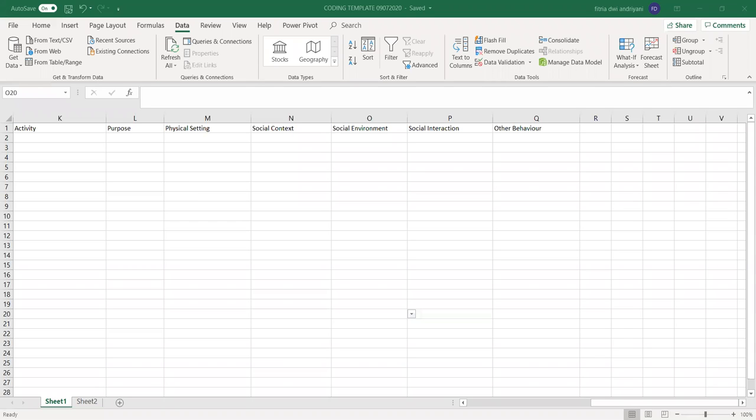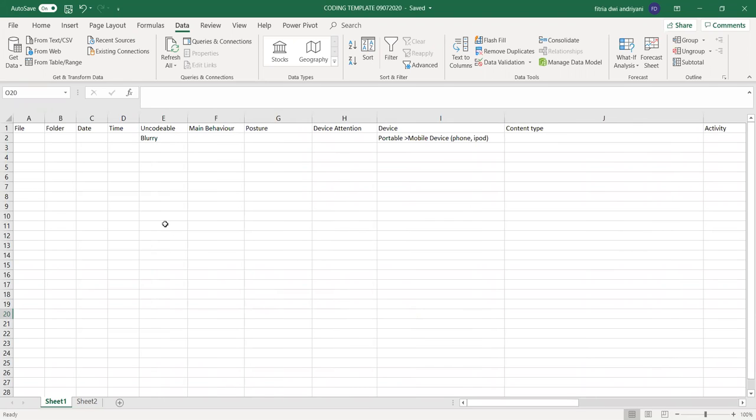Actually, I need this because I need to code more than 10,000 images. And it's really useful when I use this drop-down list because I just need to pick the options that are offered. So it will minimize error, of course. This is what I have made. So when we are successful in making this drop-down list, we can just click and choose the category that we need.